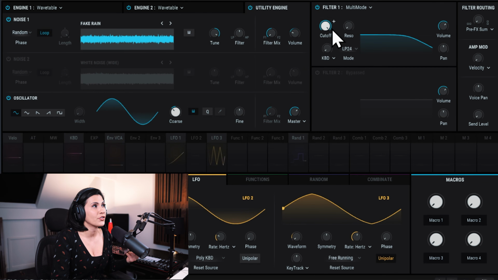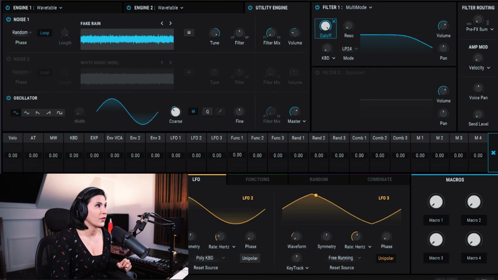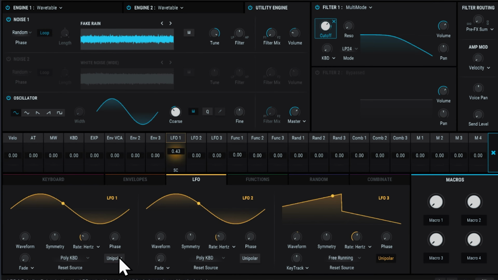The next thing I'm going to do is modulate the cutoff of this filter so that it's got some movement and it's opening and closing in those upper frequencies. So we're going to use LFO1. So press on the plus button and increase LFO1. Bring down the cutoff amount, and let's just put that on unipolar. I'm going to increase the rate of LFO1 so that it moves a little bit faster. I'm just going to bring down the amount on the cutoff as well.